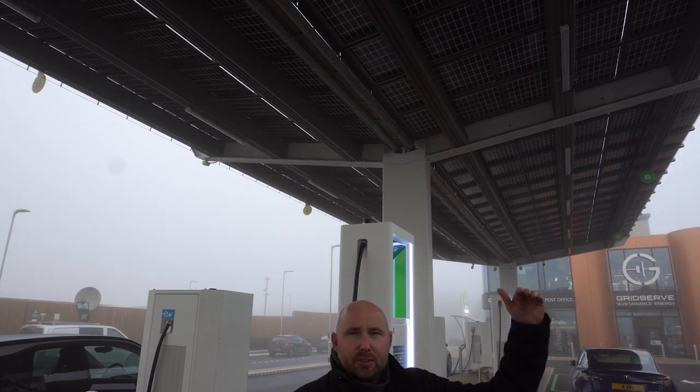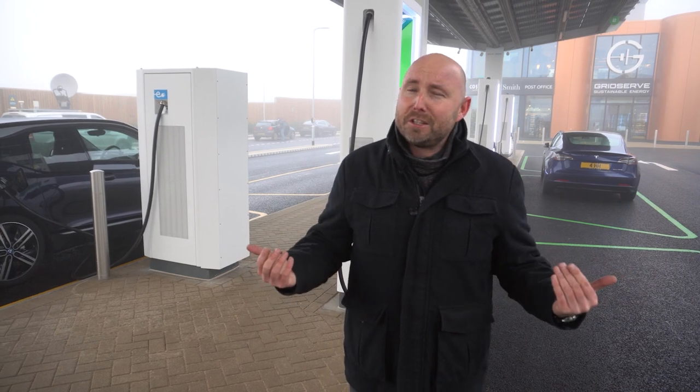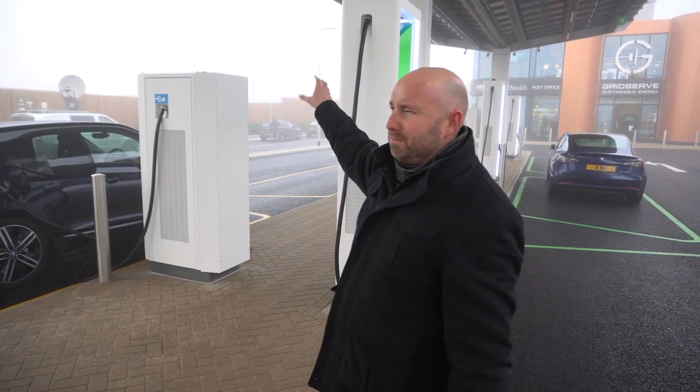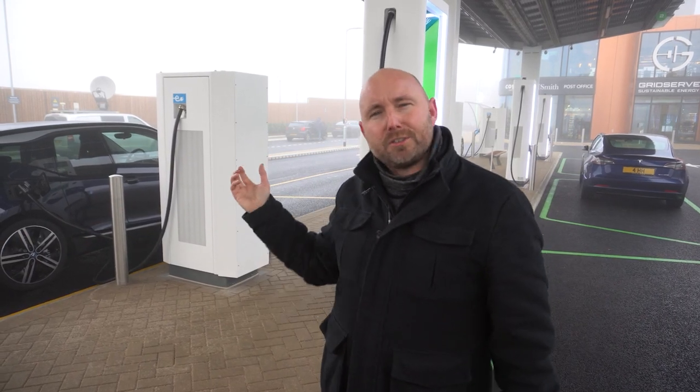There are a couple of other aspects to this site which really complete the full picture: how the electricity is generated and then stored. Up above us here there is a bank of solar panels across these two platforms plus on the rear of the building. Those solar panels, along with a solar farm located a few miles away, are generating an enormous amount of energy. Today is probably the worst-case scenario — it's foggy and there's no wind — but these are still generating energy. That energy is being put into some huge batteries over there, something like six megawatt hours of storage, so it's constantly trickled in and then discharged into your car when you plug in.